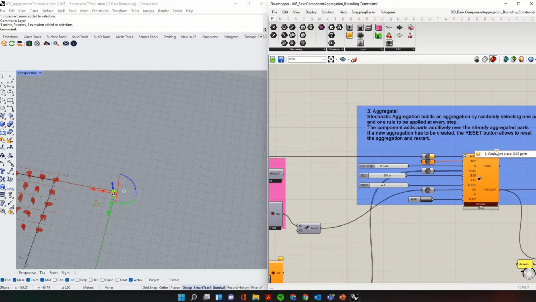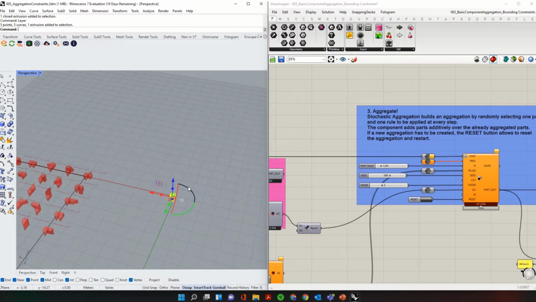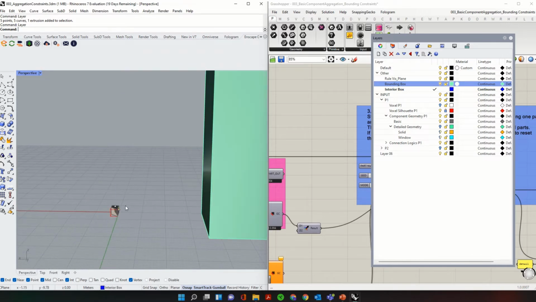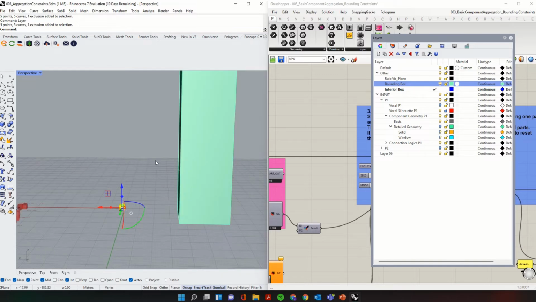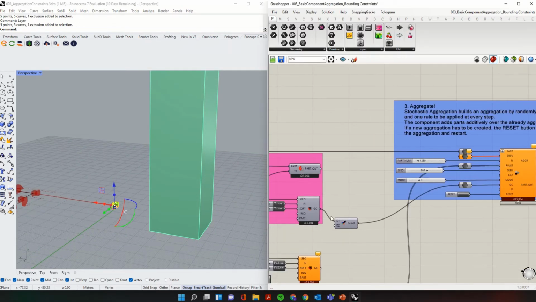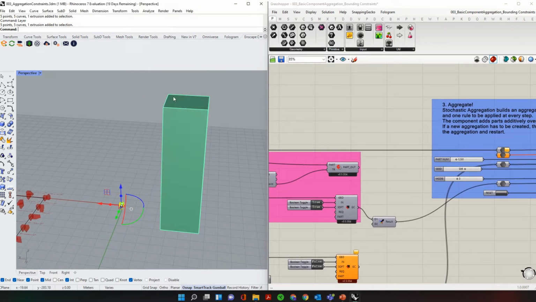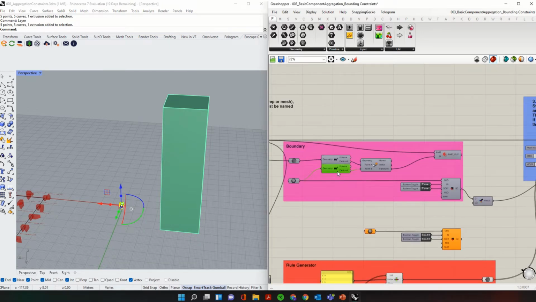it's going to throw an error, and it's going to basically tell us we could not place parts, because what's happening is the aggregation is going to start from here under this instance, and because we're setting up a global constraint where the aggregation has to be inside, immediately it's not going to be able to aggregate because we're starting the aggregation outside. So in order to do this, what we need to do is move our geometry.